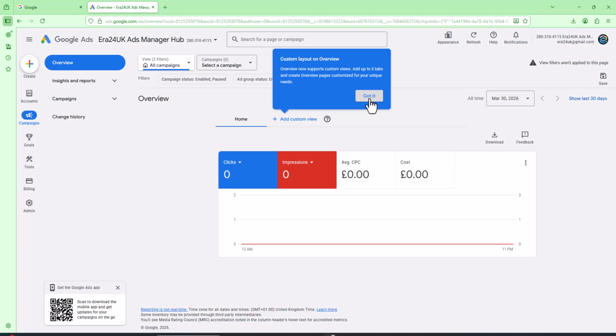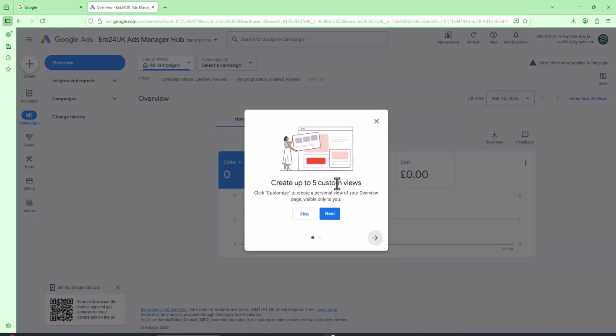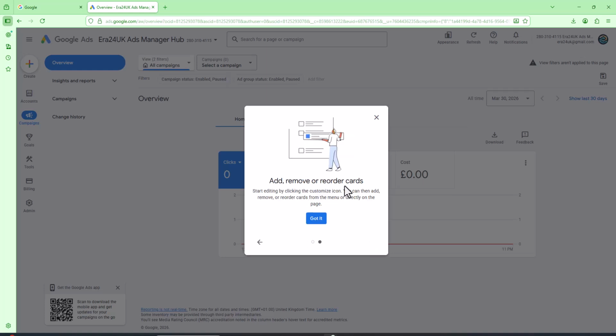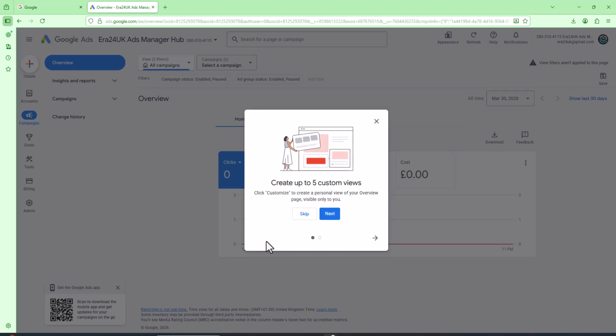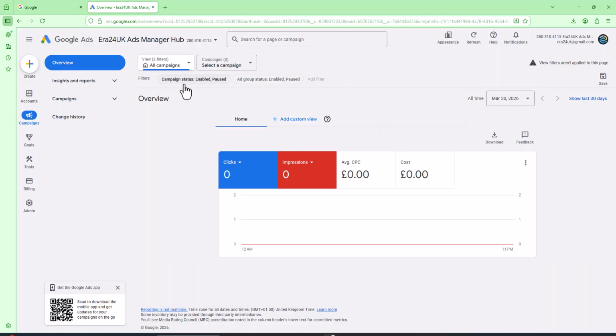Here you can see what they are offering: create up to 5 custom views, which you can either go next or skip, but I will show you the next page of what they are offering: add, remove or reorder cards. You can do these things, but make sure that you need that, and later on you can activate it. So we'll cut and we'll go out.